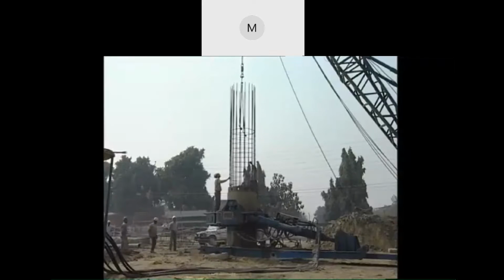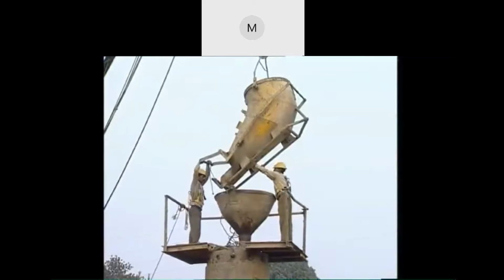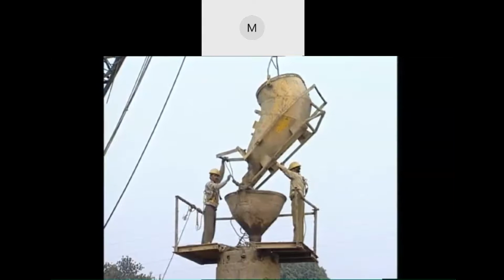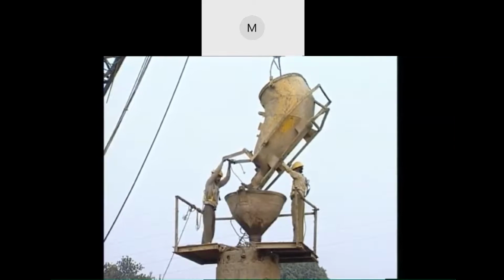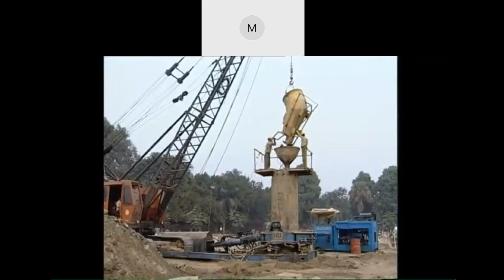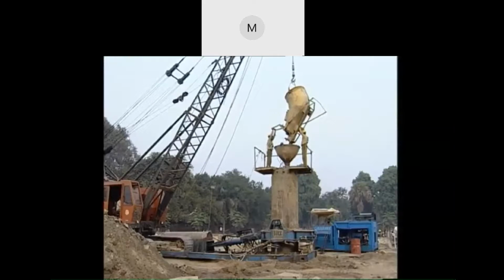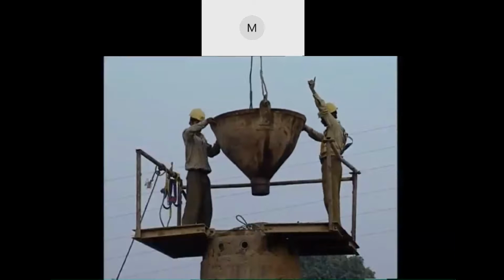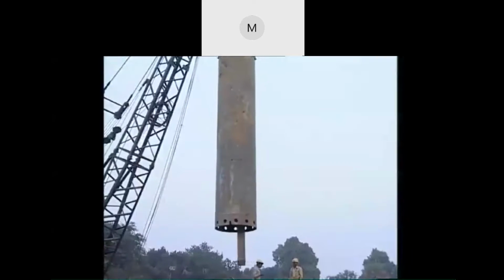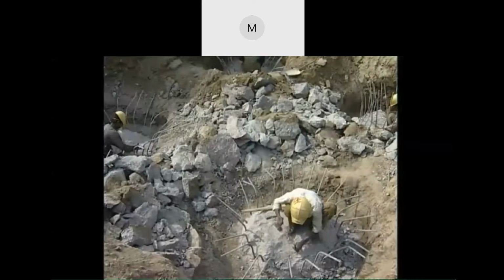Thereafter, the reinforcement cage is lowered into the bore. Concrete is placed inside the casing by crane and bucket arrangement through a tremie pipe of 200 mm diameter fitted with a hopper. Concrete is delivered continuously to the bottom of the pile bore in stages of 3 meters. When each stage is completed, the casing, along with tremie, is lifted out and concreting is continued up to about 1 meter above the cutoff level.